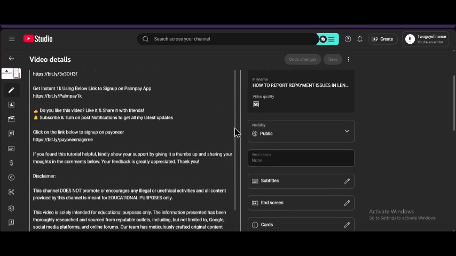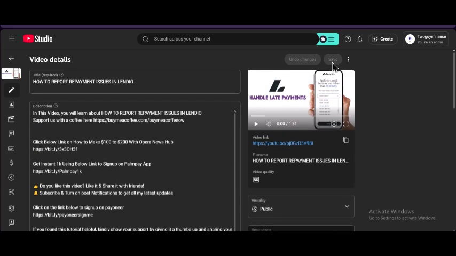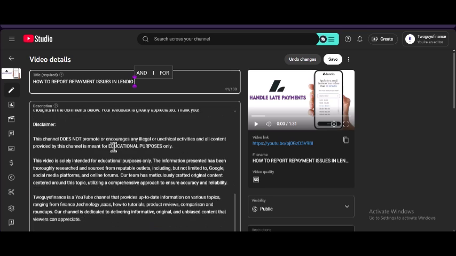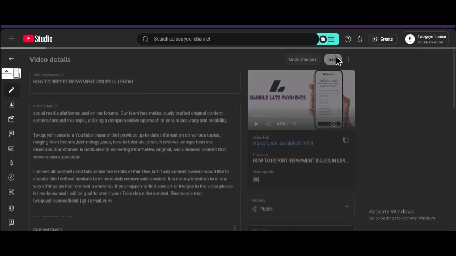If you're editing a video like that, you notice that the save icon doesn't show. It's not highlighted. So what you do, just create space in the name or any part of the, just make a change. Whether you could put space or make a change in any part of the description or title, and then tap on save. And that's it.